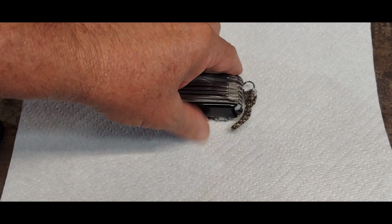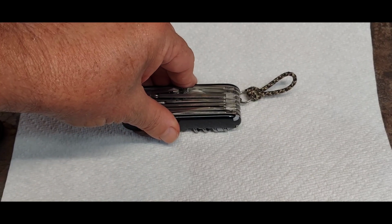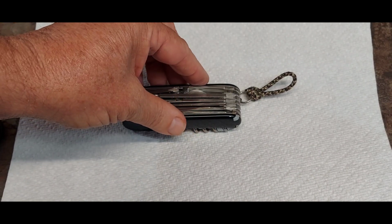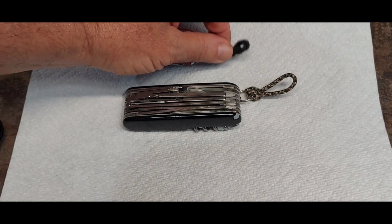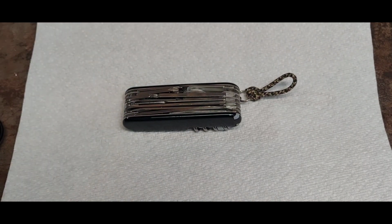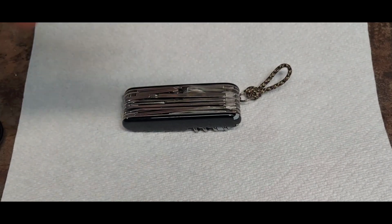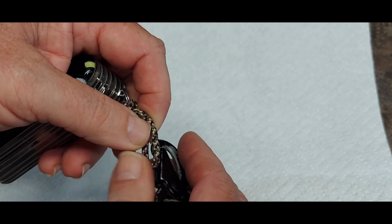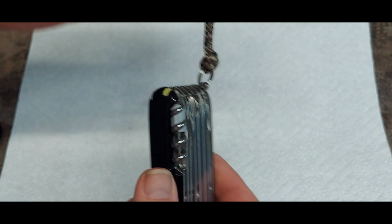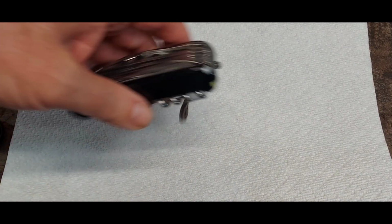Now, when I get these type of knives, because I don't carry them in my pocket or semi in my pocket, I tie a loop on them. And I carry them off a belt clip. And I can put that in my front pocket and it stays out of the way.